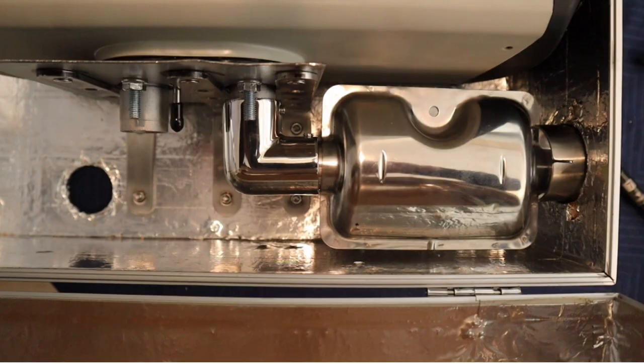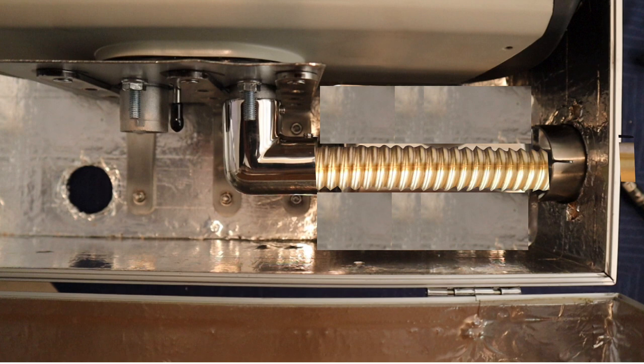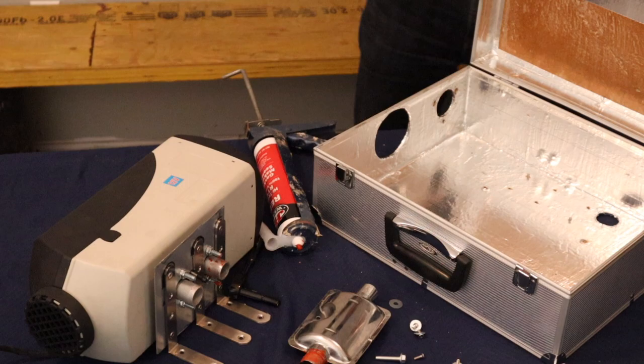The problem isn't in the orientation of the muffler, because as you can see, the weep hole is at the bottom and the muffler is oriented in a vertical direction, so that's okay. The problem is having the muffler in the box with the intention of using the box as a fresh air intake. The muffler is not leak free and will leak carbon monoxide. That's why you should just use the corrugated pipe inside the box with the smooth end exiting the box, for which you can connect the muffler on the outside of the box.